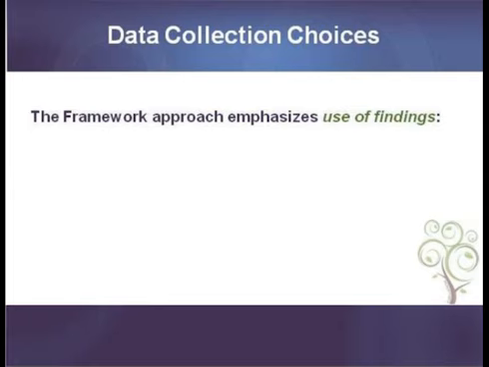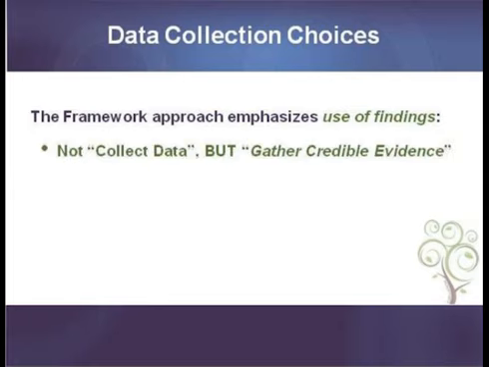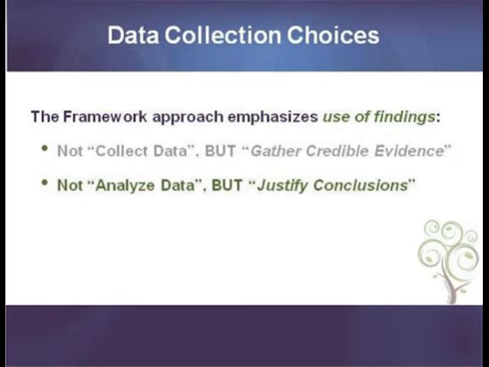Now you'll notice when we talk about steps 4 and 5 of our framework that we don't call them collect data and analyze data, even though those are really the core tasks, but rather gather credible evidence and justify conclusions. Why? Because the groundwork we laid in those earlier steps means we're not just collecting data, we're collecting data we know to be credible to the audience. That fact is going to lead us to some data collection sources and methods and not others. Likewise, when we analyze data, at this point we know already the prism of values, expectations, and preferences people are going to interpret that data through. And that's going to help us make sure we're producing data that justify our conclusions.